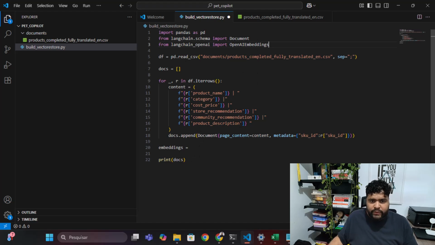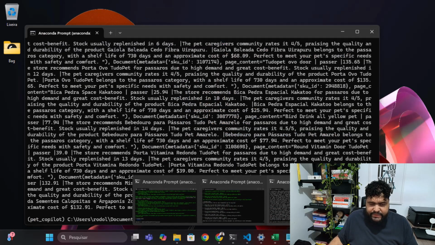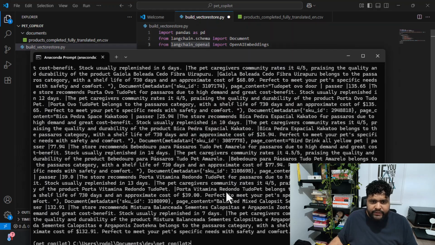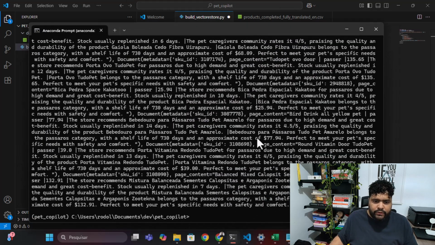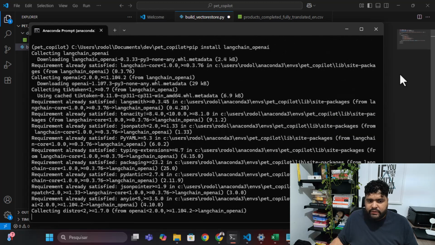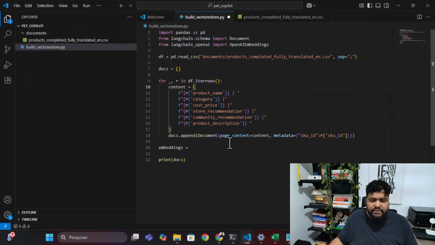So let me install the LangChain OpenAI here. So pip install langchain-openai. In the background of this installation, I will continue here. So we receive the OpenAI embeddings and also an API key.